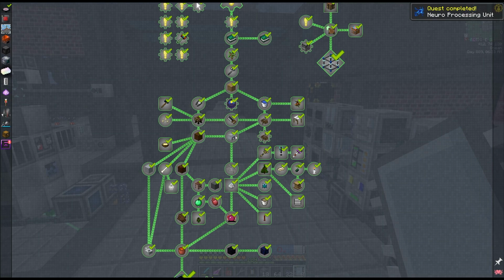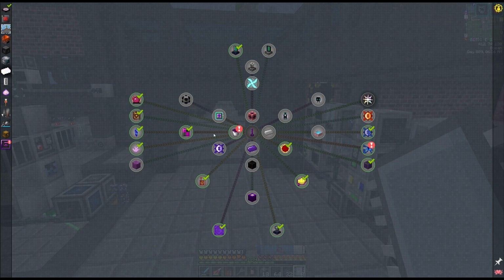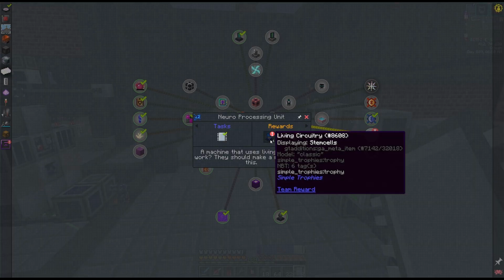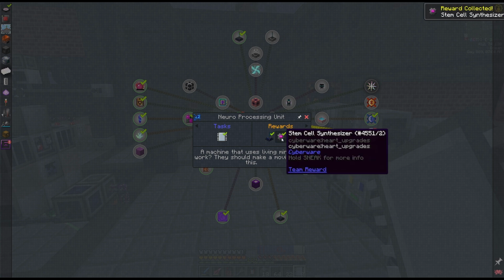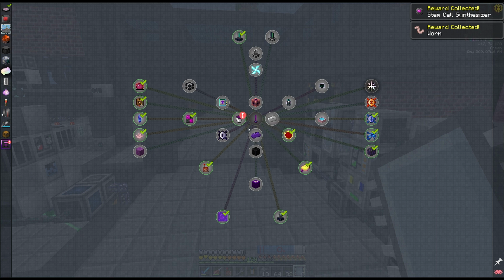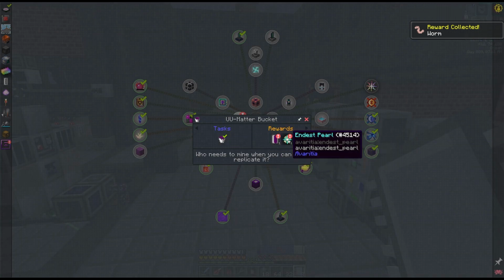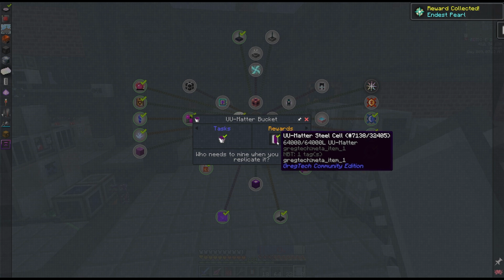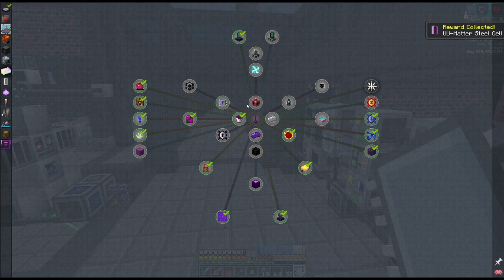Oh yes. Okay, what's next for us then? I think it's going to be wetwares. We also got the two quests for that. One for stem cells, which we get our trophy, the stem cell synthesizer. Oh, this is from Cyberware. And some worms. And we also got the UU matter quest, which gives an Endus pearl and wow, 64 buckets of UU matter. That is a very generous quest reward.